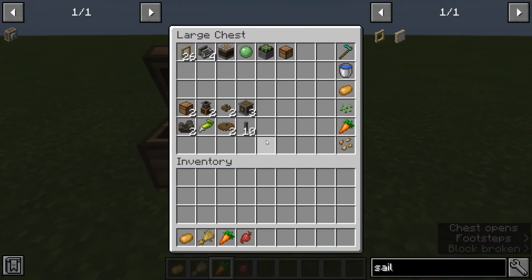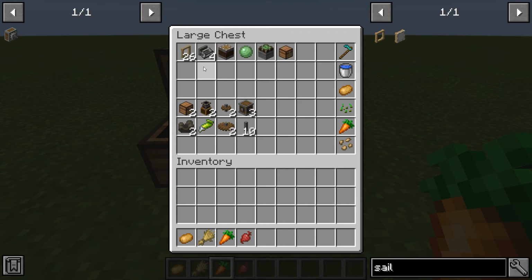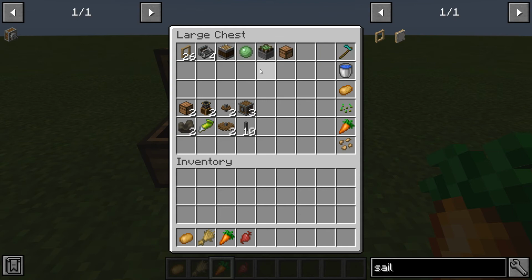So for this, early game style, you're going to need 26 sail frames, 4 harvesters, 1 linear chassis, 1 slime ball, 1 windmill bearing, and a chest. This is just to make the actual machine that harvests and replants your seeds. This is not the storage part.